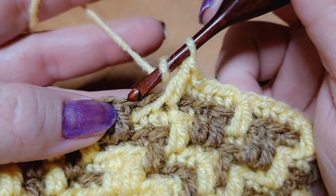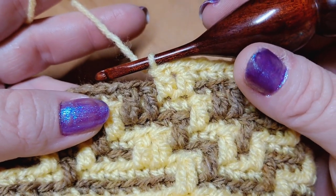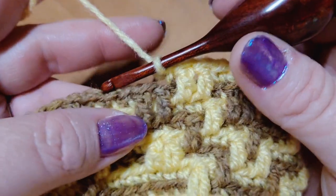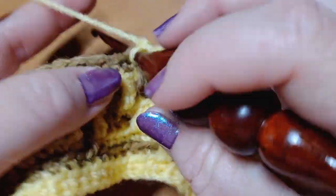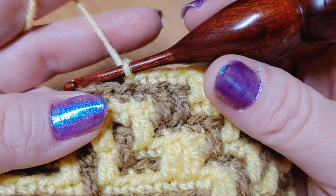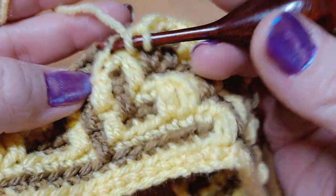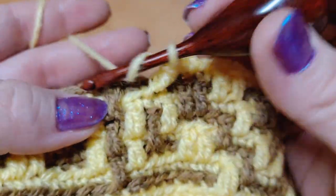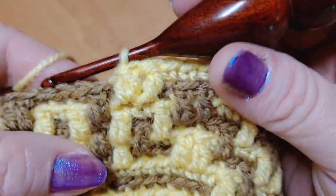1, number 1, now number 2. 3 single crochets, 1, 2, and number 3. Now we will end our repeat by doing 2 double crochets over these next 2 stitches. There's number 1 and number 2. And that ends the repeat for row number 9.